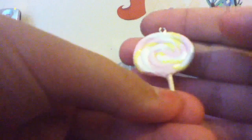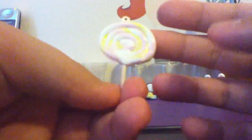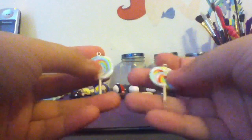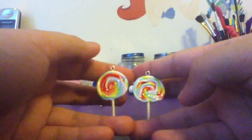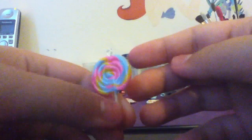This is the first charm with a rhinestone you'll ever see, because I thought it would be really cute. Then I made a bigger one, which I might add some rhinestones to. I don't know, but yeah. Then I have two rainbow ones, which if I ever get earring hooks, not the studs, I'll turn into earrings because they're really cute. And I followed Tony Ellison's tutorial for that one. And then this random one, which I just saw off an image.